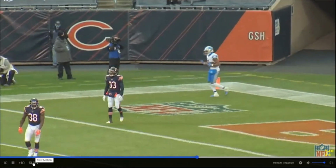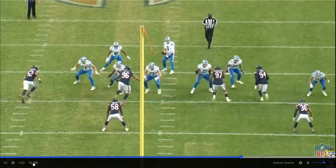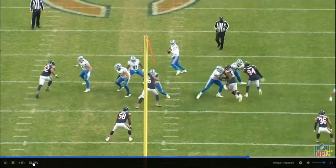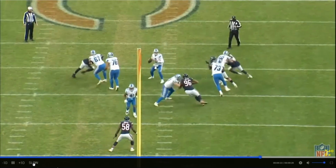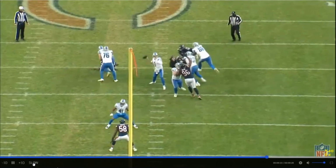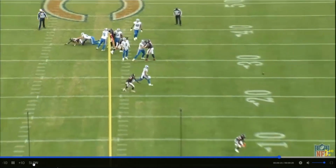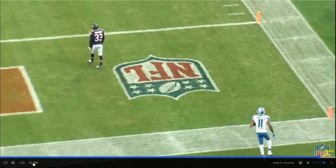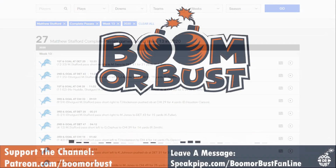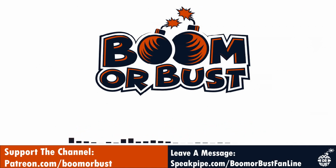So let's look at the pass rush just for a little bit. I mean, looks like a straight up pass rush. Edwards ends up getting off late, but everybody else ain't really doing much. And that's the thing. Johnson is looking like, yo, what was the help at? So, whoa, that went way longer than I thought it would.